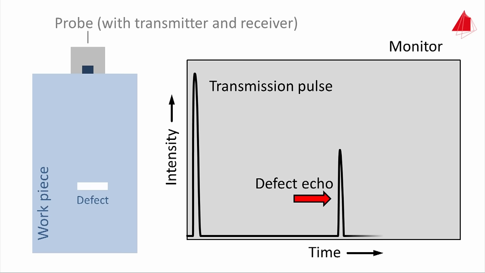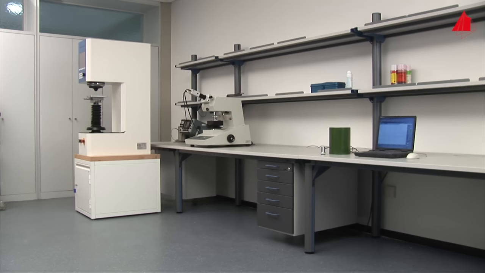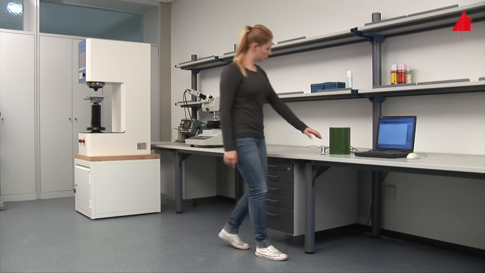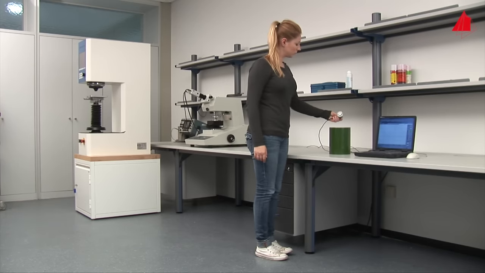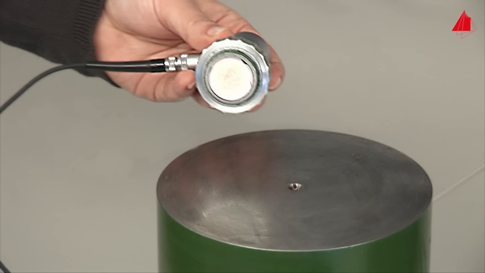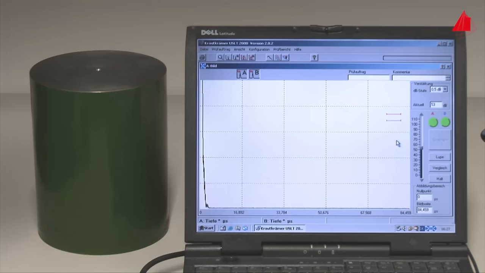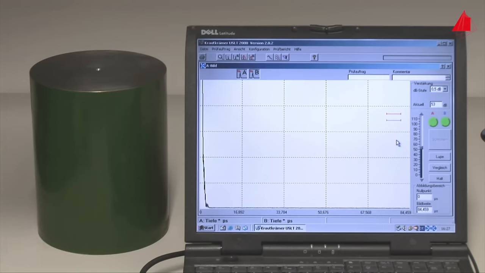In our laboratory, there's a green painted steel cylinder to be found. It contains artificial defects which are invisible from the outside. To track down the defects, the material tester uses the pulse-echo method. This is how a typical probe looks like. Under the bright wear plate, a piezoelectric disc is installed. It can transmit and receive ultrasonic pulses. A computer operates the probe via a plug-in card and power electronics. On the monitor, the intensity is plotted upwards and the time is plotted to the right.